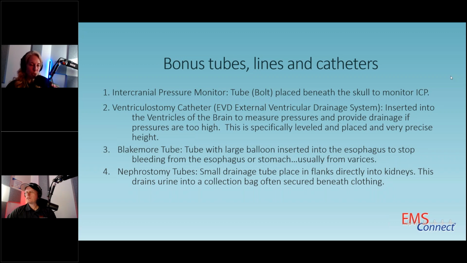You never know what you're going to see, but research and look up tubes that you might encounter. Because Blakemore, Google it and check it out, because you might encounter it on a transport one day. Nephrostomy tubes, little tubes that come out of your kidneys that drain urine, you might encounter if somebody's had some kidney surgery or kidney damage, and even transvenous pacing.